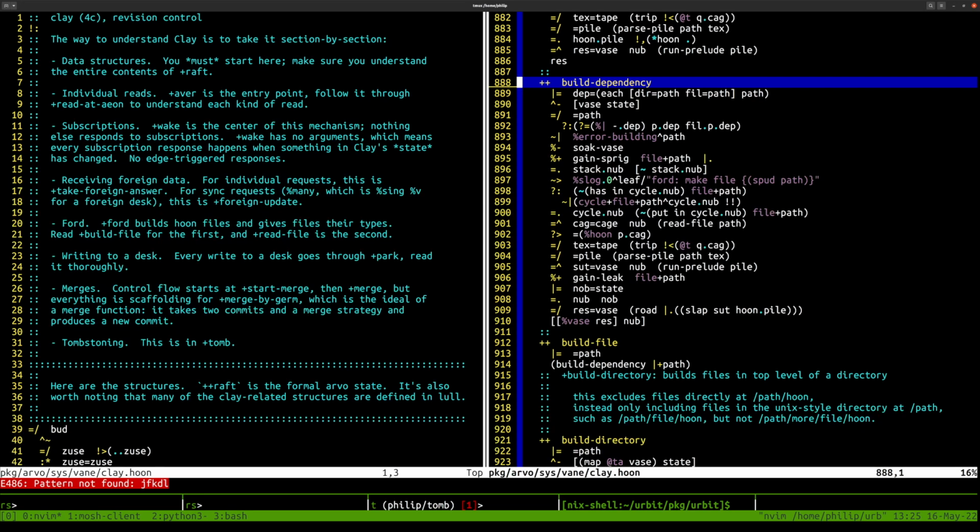and I helped a bit with this, but Philip, I think, has a much clearer sense of how that part of the system works. So I'm going to describe what Ford does generally, how it fits into Clay, and then Philip can fill us in on how the caching and dependency tracking work.